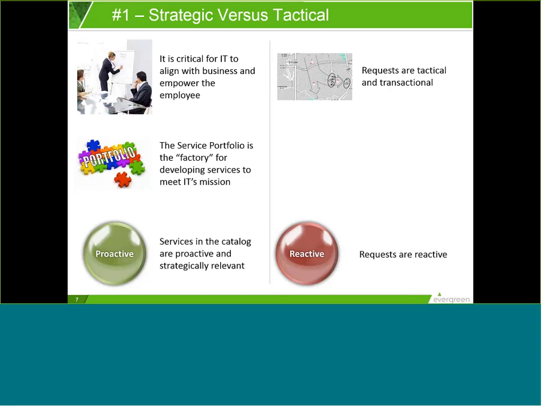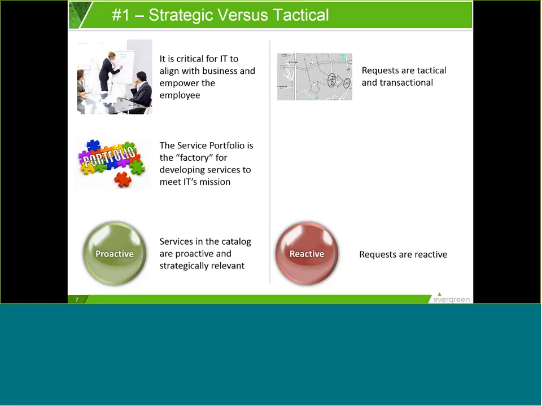Services are defined in the catalog after analysis and identifying such things as the service description, its options, any costs associated with the service, and so on. All services offered should be based upon the strategy of the organization. For example, if the enterprise strategically wants to move away from a SQL database towards an Oracle, it would proactively define the parameters of the Oracle service offering for the catalog.